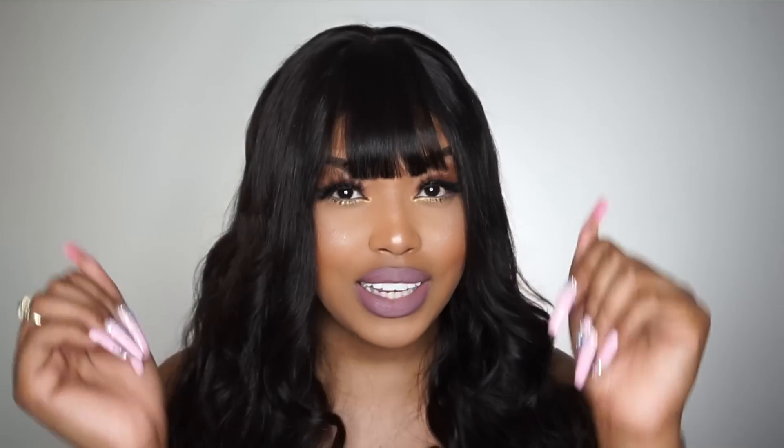This is actually really cute, and I love that I can take these bangs off and wear them on different units — you don't have to wear them just on this unit, you can definitely wear them on your other units. With this wig you don't need a stocking cap, there's no plucking needed, there's no bleaching needed. The wig is just made to be worn — they prepare this wig for you so you don't have to do any work. All you gotta do is put the wig on and cut off that lace, and you're good to go.